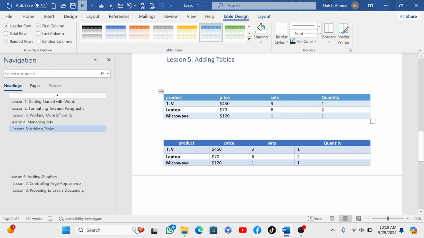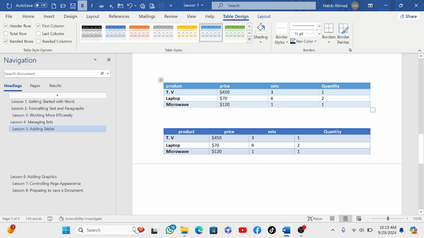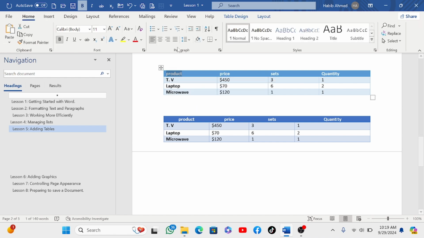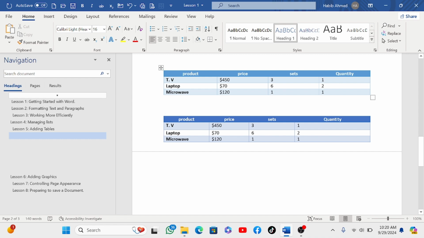Yes, now here we have our product, our table completely set. You can also move your text into the center. You go to Home and select align. Yeah, now this is how your table is done. It is the same thing we have set here.